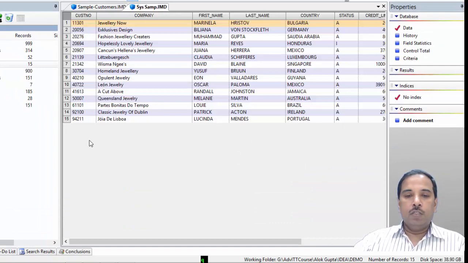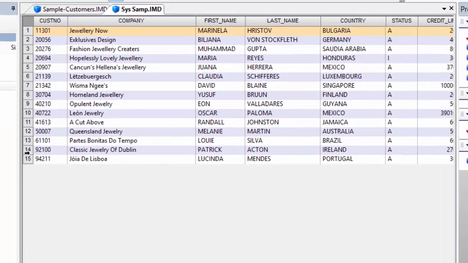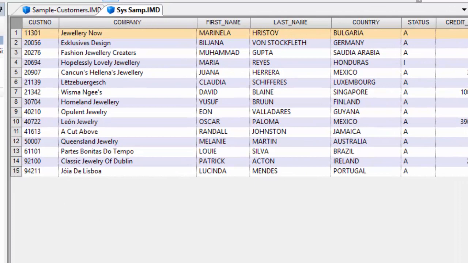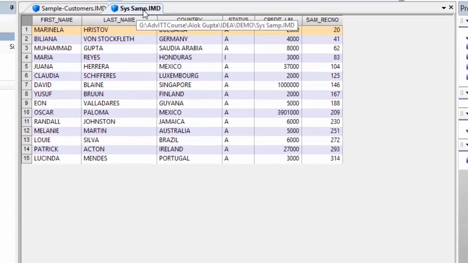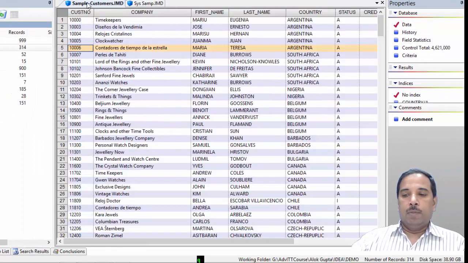As you click on OK, it will show a sample of 15 records at equal intervals, and there is no commission column, which we dropped. So this is the sample, and it will create a separate file from the customer file. This is systematical sampling. Come back to the customer table.